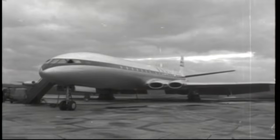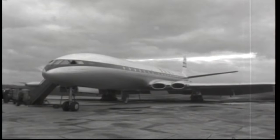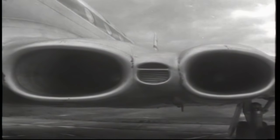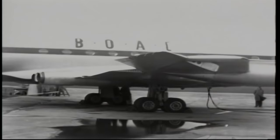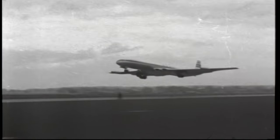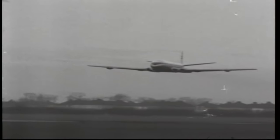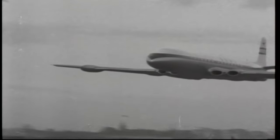Mindful of the loss of public confidence from the early Comet disasters, De Havilland spent several years working on the new design. Despite pressure to change the name and create distance from the earlier model, De Havilland stood by the brand, and by 1957 had produced Comet Mark IV. The new model was put through a rigorous inspection process, including pressure testing in a water tank, with additional stress applied by hydraulic rams on the wings.